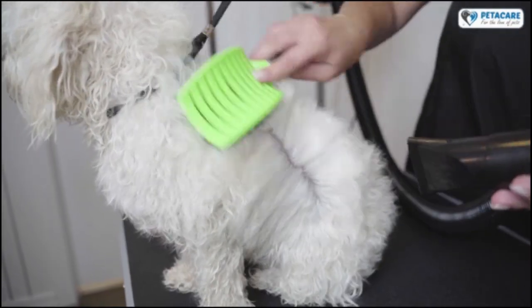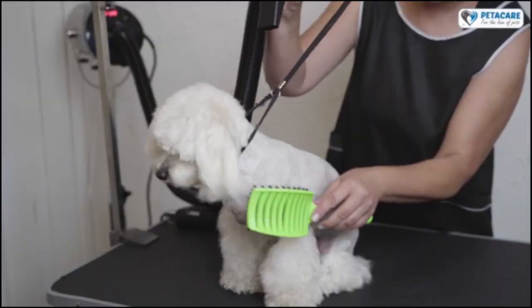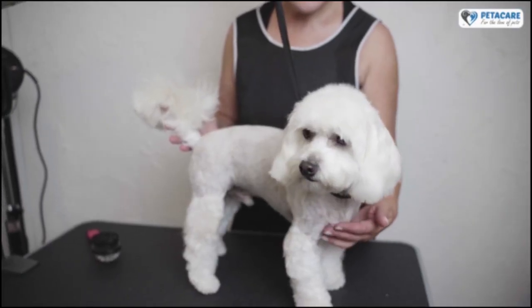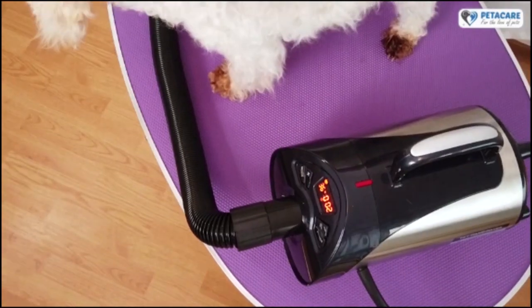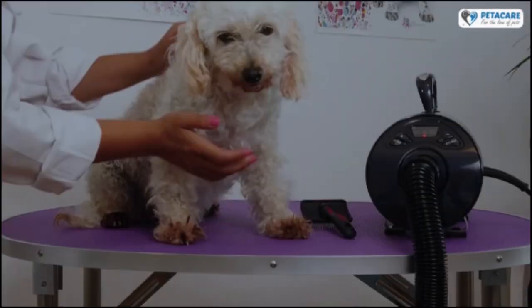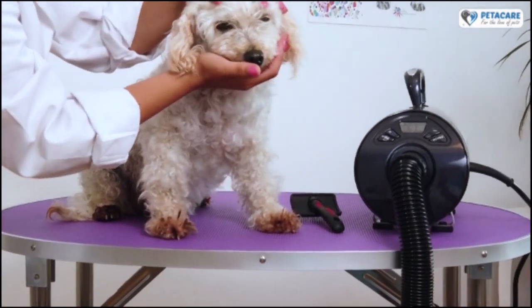Our powerful pet dryer dries your pet's fur smoothly, leaving it looking clean, shiny, fresh, and smelling great, making your little friend happy. Pedicare Hand Dryer can be used anywhere, including at home and clinics. Treat your pet right with the Pedicare Hand Dryer.